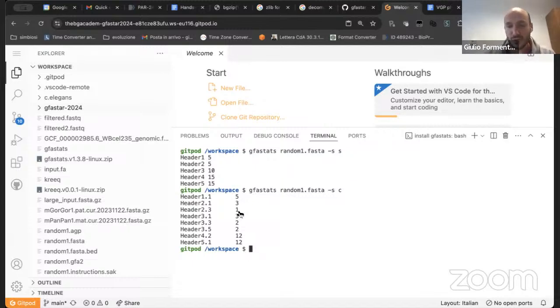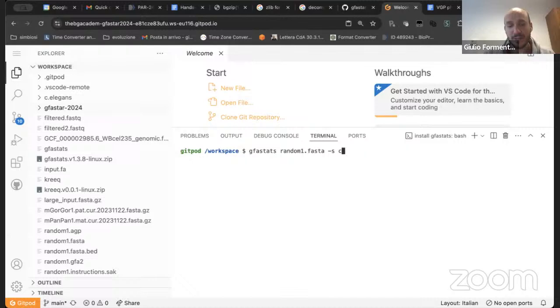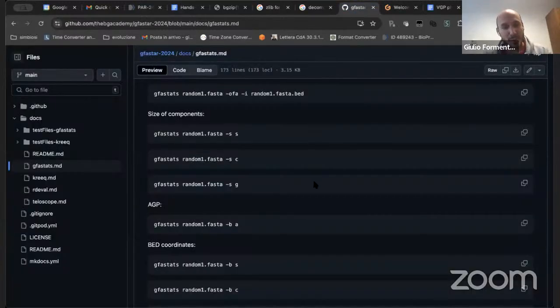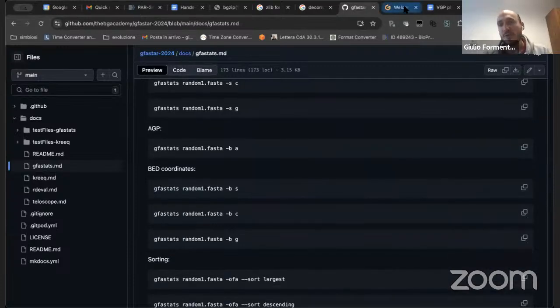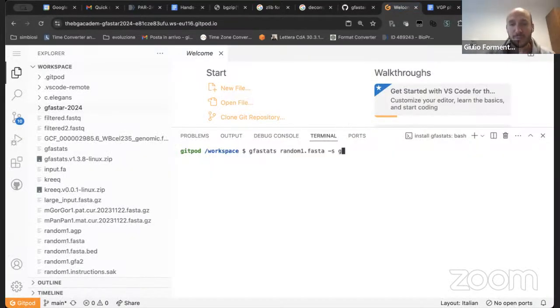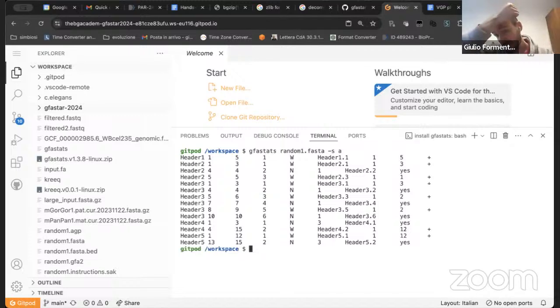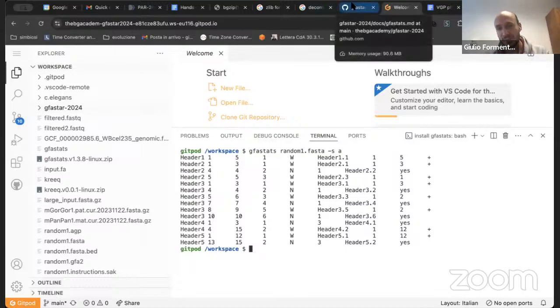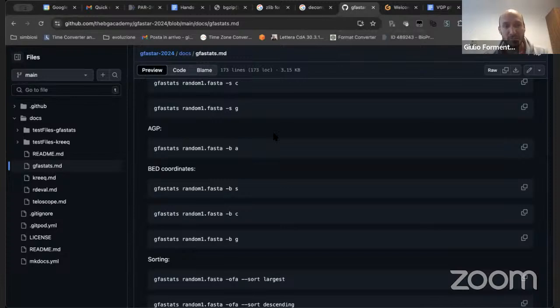And you can then, of course, use this for plotting purposes as well. And you can also get the size of the gaps pretty quickly. We can also get this AGP golden path output. I may not be familiar with how it works, but this is a more comprehensive overview of the whole thing, including both segments and gaps in the same file.